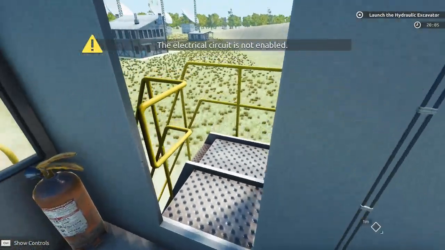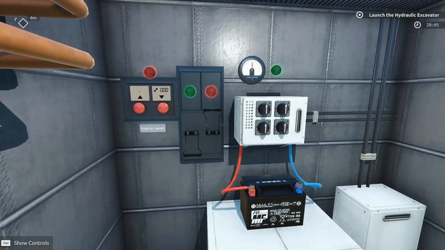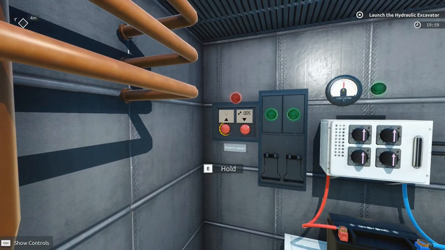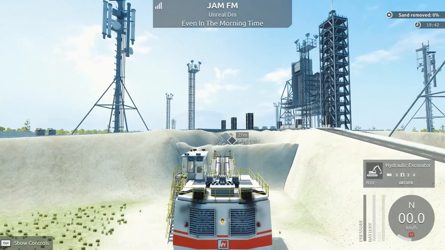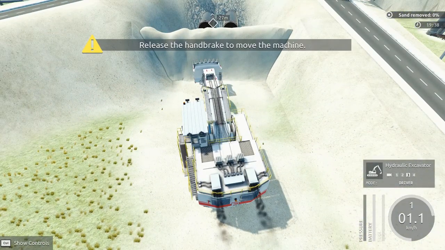The electric circuit is not enabled. What? I thought it was. Oh, yeah, these things. Okay, there we go. Oh, yeah, we gotta lift the stairs. Now it's all coming back to me. I've been here before. There we go. Now she's starting up. Beautiful. Okay. Let's get over. Stupid handbrake.